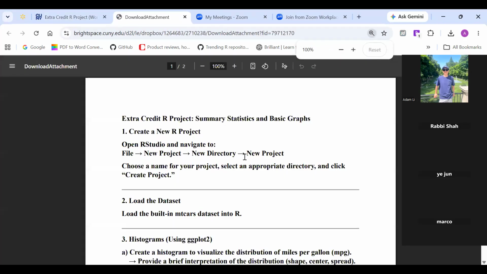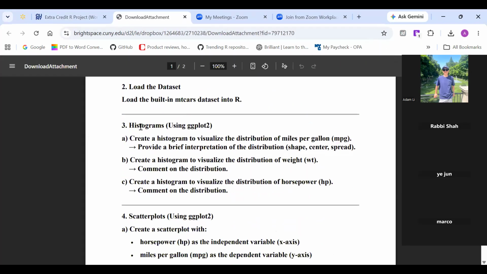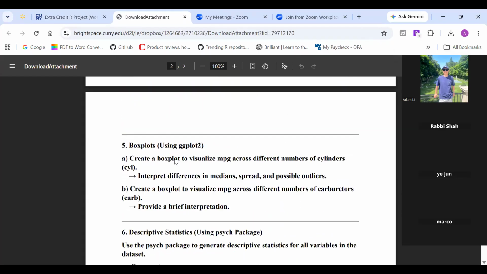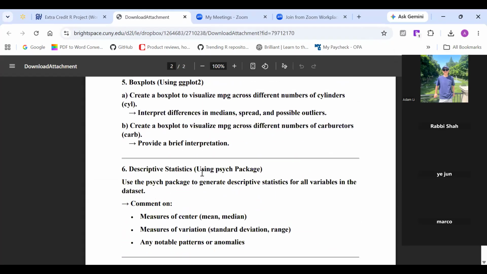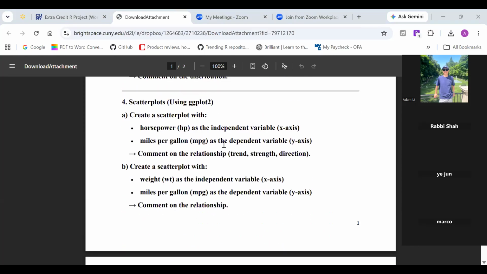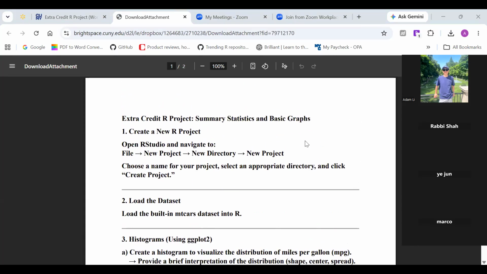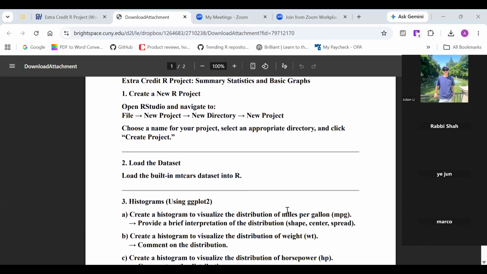It's not too many problems, just 4 questions, basically using all those R codes to analyze the data set called mtcars.